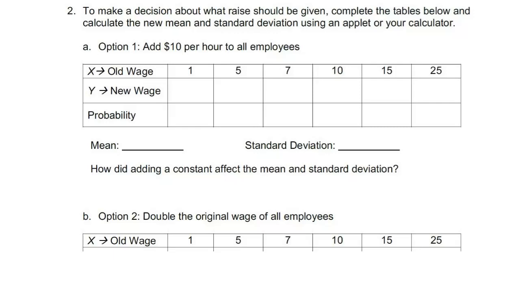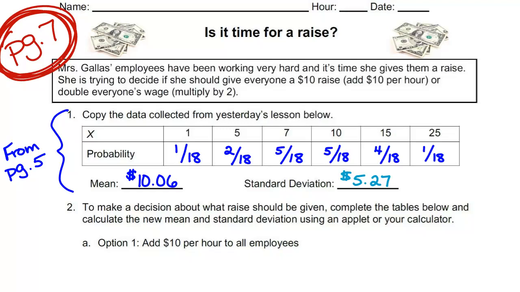All right, so back here to List 1. I'm going to put all the possible outcomes. So we're going to put those new wages in here. What were the new wages again? 11, enter. 15, enter. 17, enter. 20, enter. 25, enter. And 35, enter. So we put all of the possible outcomes here for our random variable.